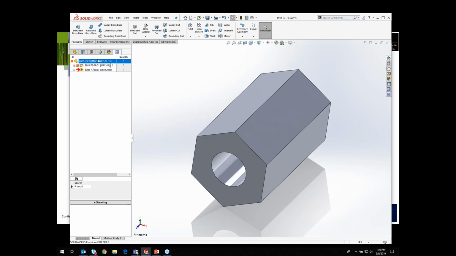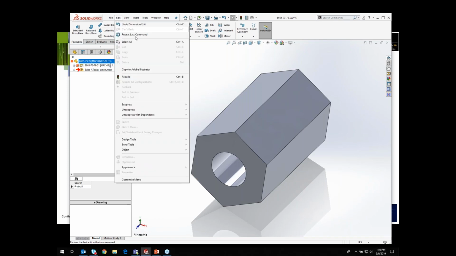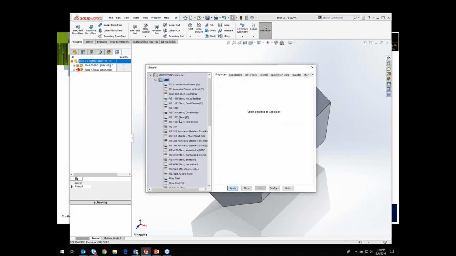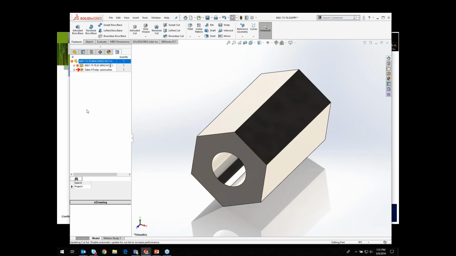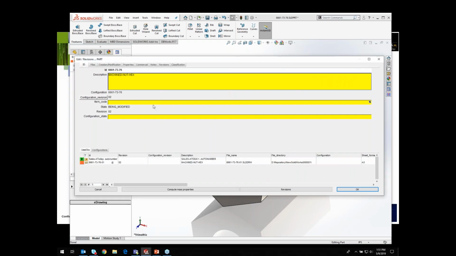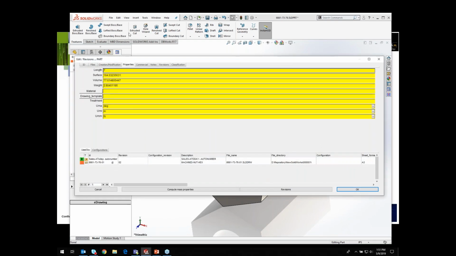And the other thing I want to do, when we looked at the record card, we noticed that the user had not put in the material. Let's add some material to this. And we'll make it, that looks good, that's stainless. Okay, so we've added the material. Now, if we go to the record card here real quickly, you'll notice in the record card, there is different information. Again, this is configurable.